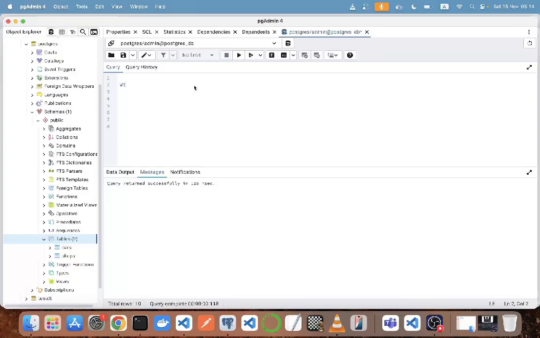With the recursive keyword, we will define a CTE with the name numbers, and inside that we have to do a select statement, select 1 as n, and you have to union that.